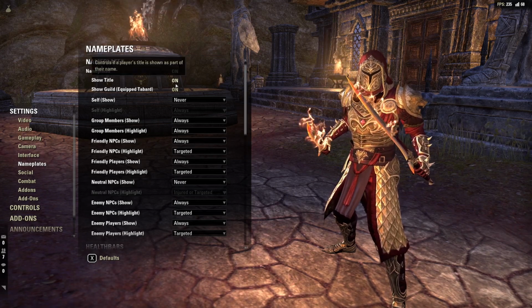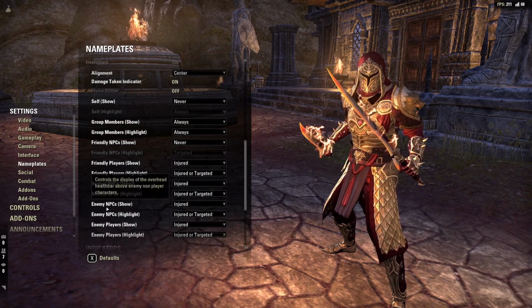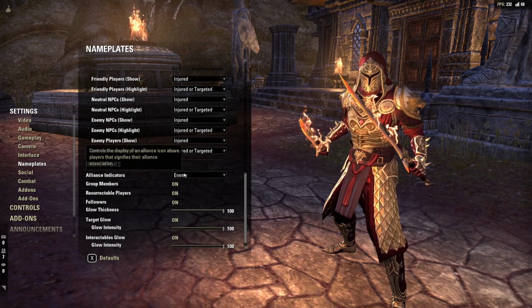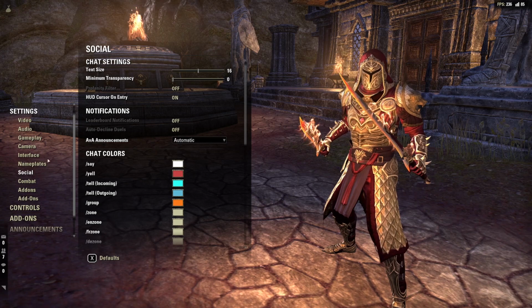Nameplates, I do turn these on. I left this at the default settings to not change anything. Health bars, I turned this on. Left this at default settings, didn't change anything. I have enemy on. I have everything on down here. I don't really think I changed much of that.